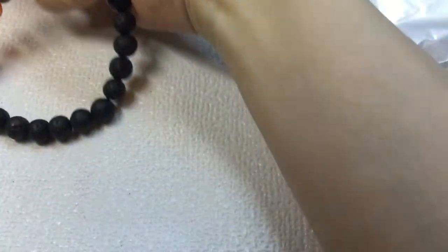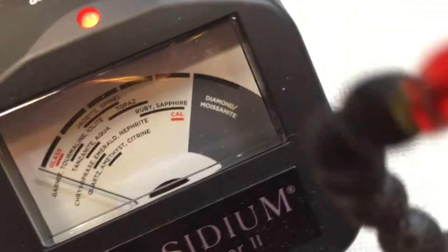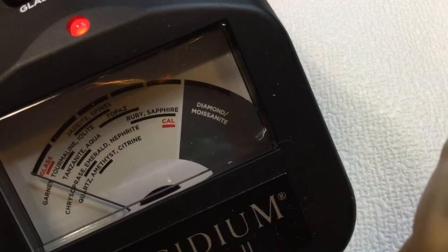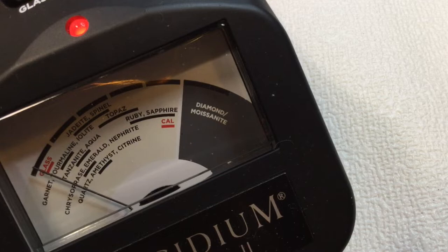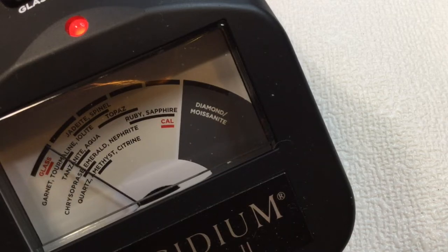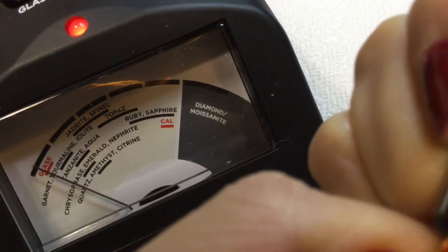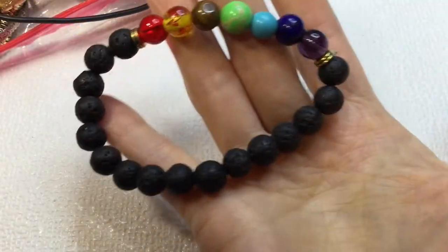Let's see. Let's bring this in here. A Presidium. And test. I wonder if this is... I think this is tiger's eye for sure. But I think everything else may just be glass. Lava rock bracelet.